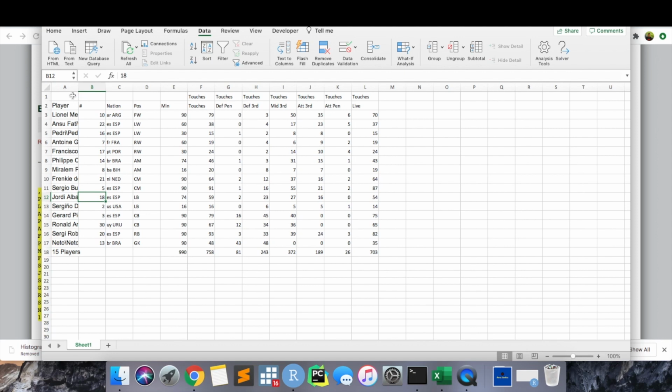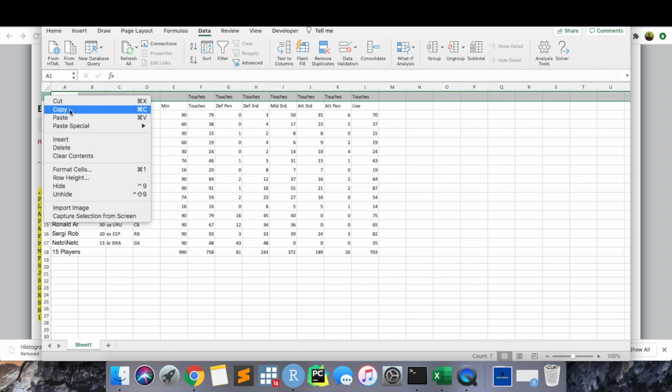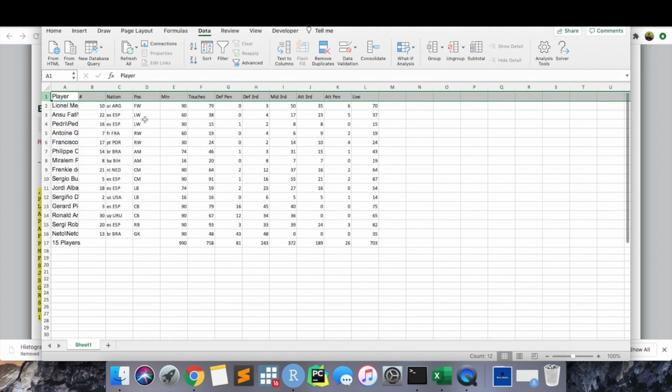Then we don't need this top row anymore because we know those are all touches, so we'll just delete that row as well. Right click, delete. What we're most interested in is this right here, the defensive third, mid third, etc.